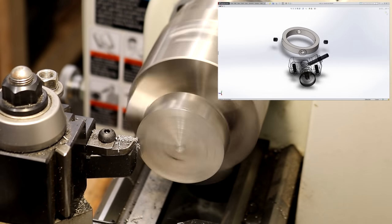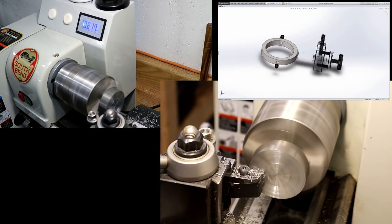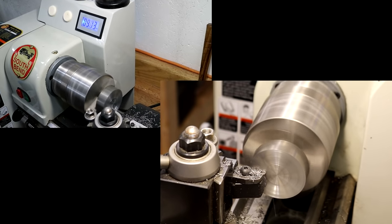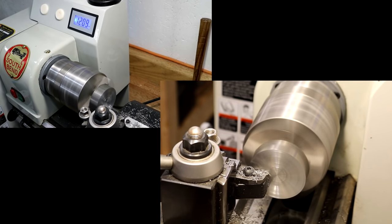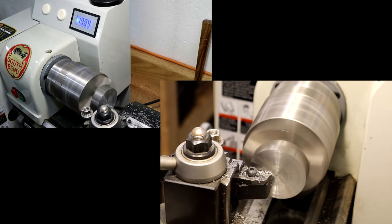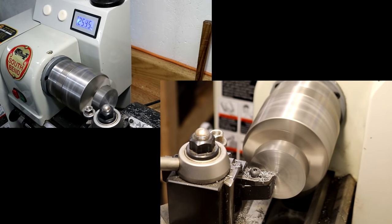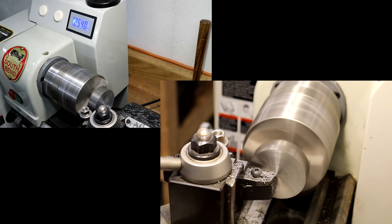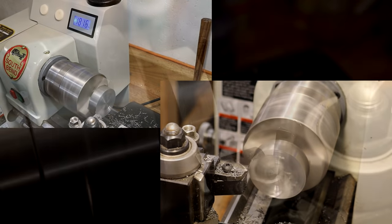This piece will become the collar for the spindle. This facing operation is using a neat feature of the CNC lathe, which is constant surface speed, which changes the RPM of the spindle relative to the cutting diameter. The maximum speed of this spindle is 2500 RPM, and the spindle drive has only a small capacity for absorbing the momentum of the spindle, so the spindle slows down slowly.